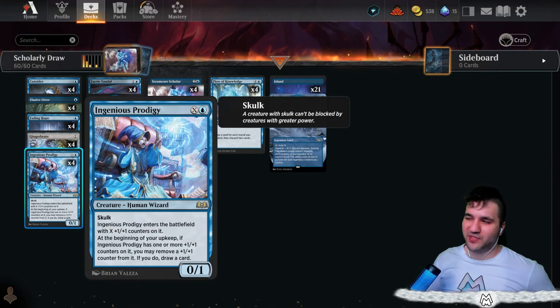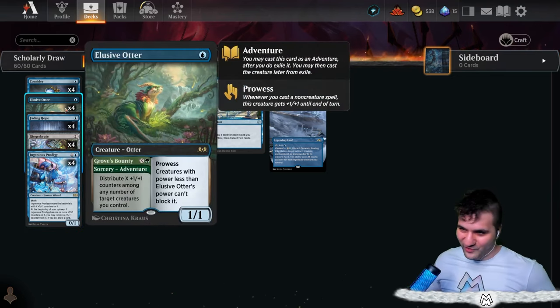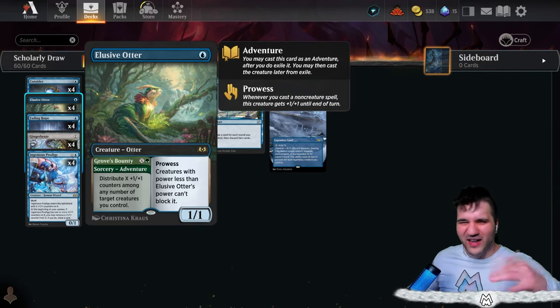Now, of course, we can use Skulk, but it works the opposite way, unfortunately. Skulk can't be blocked by creatures with greater power. I wish it was lesser power like the Elusive Otter works, but they work opposite of each other. So the Prodigy and the Otter, pretty cool cards. And I just like the Eldraine, nice little synergy there.